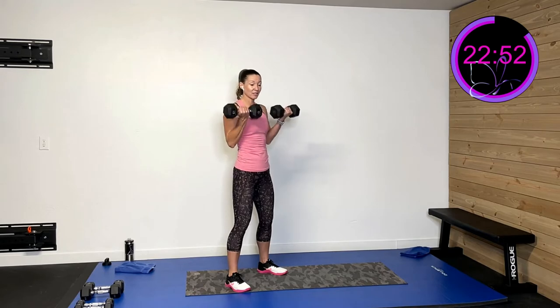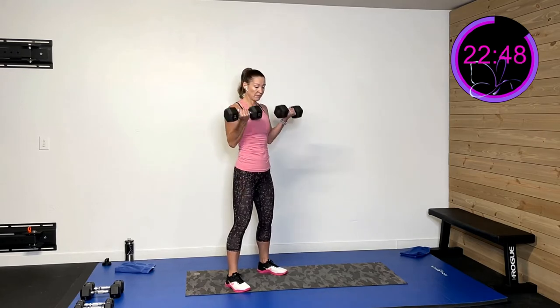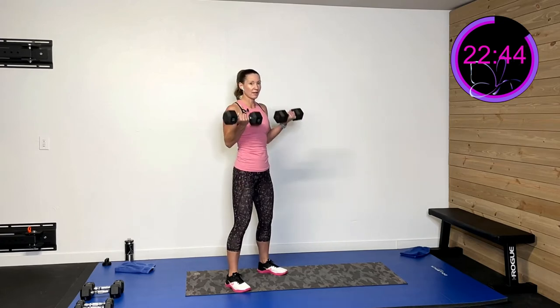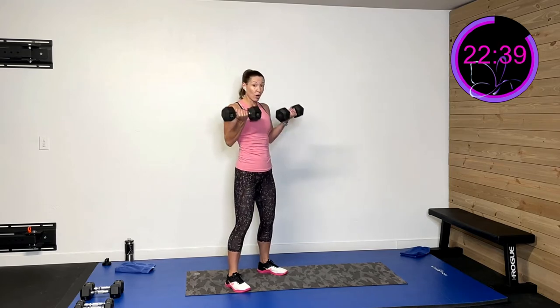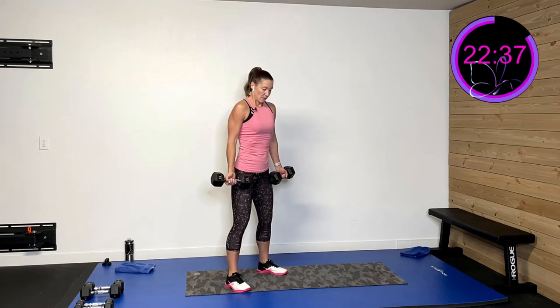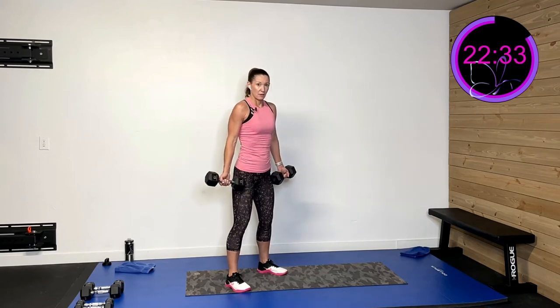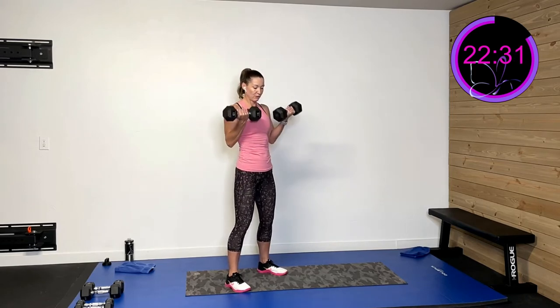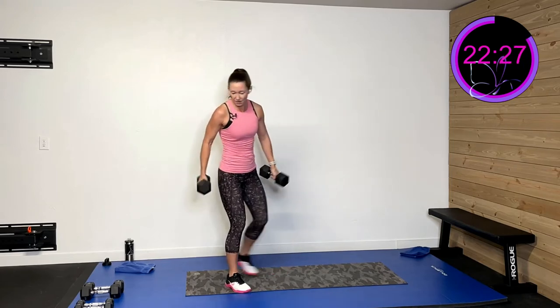3, 2, 1, coming up and then coming back down. Now notice I'm also not going very fast. Slow it down. Okay, control it. Come up and back down. And as you fatigue, drop your weight. That's okay if you start to say, now I've got momentum, I gotta drop that weight. That's totally fine. Bring it up and back down. Here we go. 5, 4, 3, 2, 1, and rest.